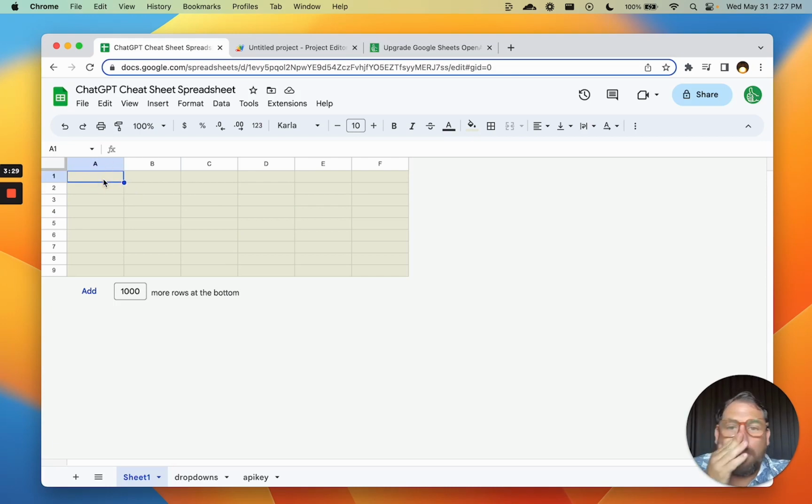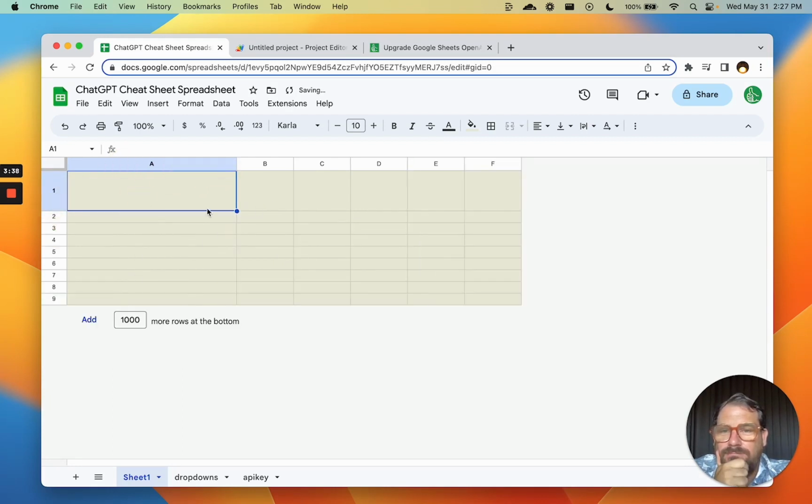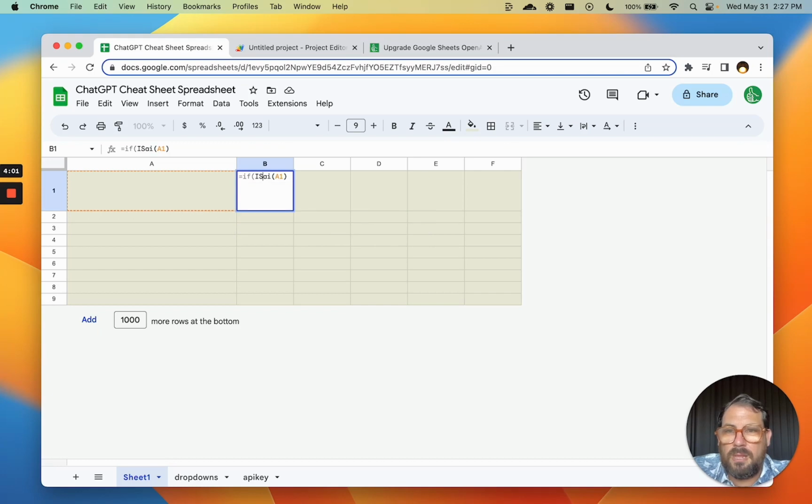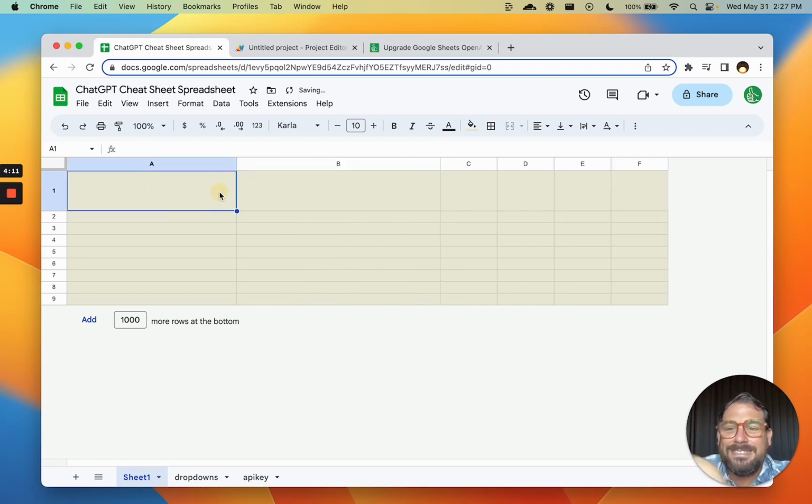All right. So what do we want to do? Let's do this one thing first. Let's start writing our prompt in A1 and get our response in B1. So we'll put a prompt here, and we'll get a response here. So we'll do equals AI A1. Now, anything we put in here, we will have the response to. So I don't necessarily want that. I don't want it to happen if there's nothing there. So I'm going to add an IF, is blank first, 2 commas, and that way, now if I write here, it'll show up the response, but not until I actually write it.